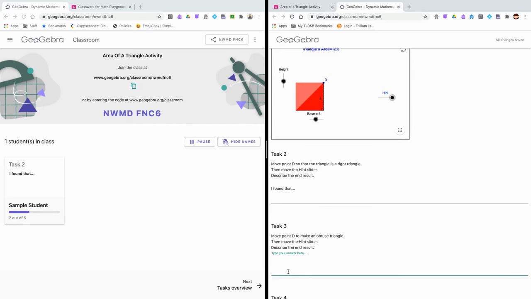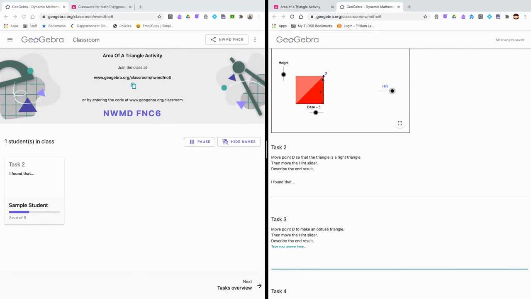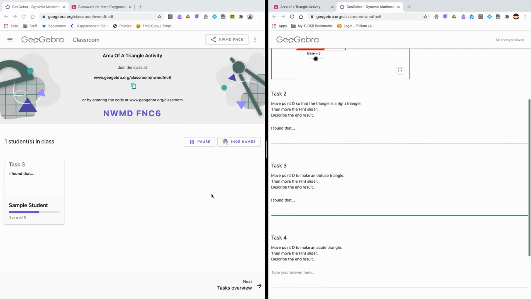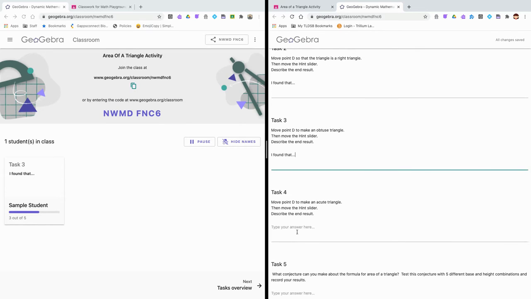And let's say for task 3, same idea. You're going to drag this so that this is now an obtuse angle here. So you can see this angle here is obtuse. We do still have the hint slider here. I can turn that back off, back on, and we can see all of a sudden the quadrilateral, specifically here, a parallelogram that we have, and the students may want to indicate that. And I found that, and they can describe what they found here. And you can see as I'm going along that task 3 now, out of the 5, are being done.